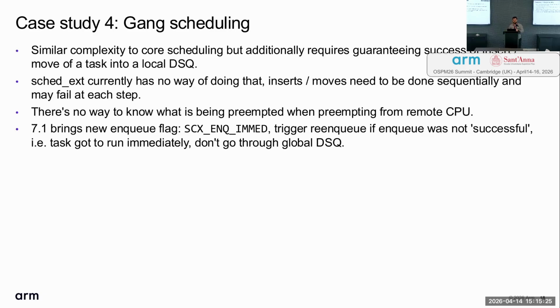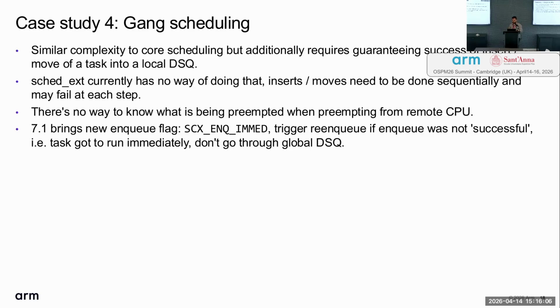So basically, it's kind of similar, but what is a bit awkward is that you don't know if your moves did anything, if any of them went wrong. That's awkward because you provide a mapping at the start, and if any of them fail, you would need to revert that mapping. And of course, you can't lock any run queues, so you have to do it sequentially and revert the entire thing. As I already mentioned, you have no idea what is being preempted. That makes it additionally awkward.